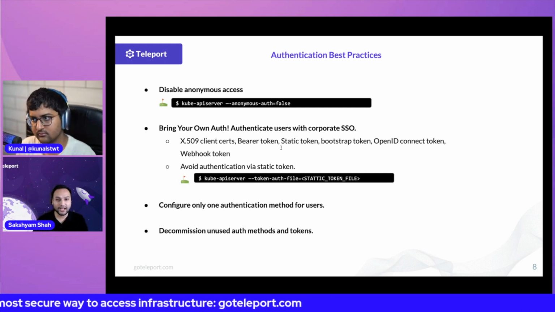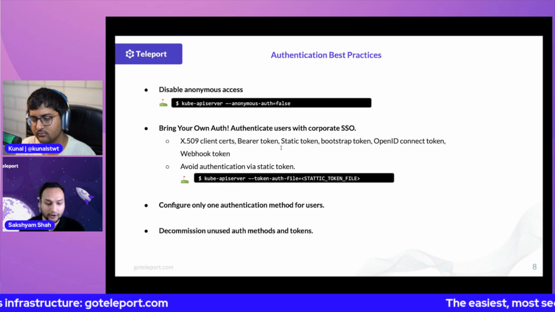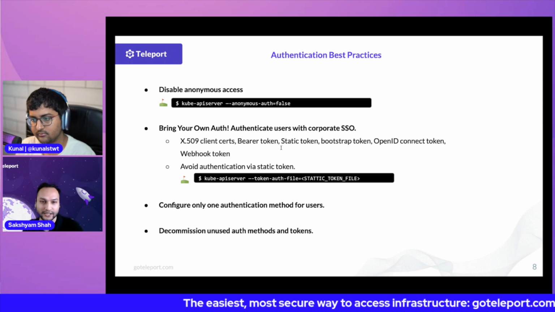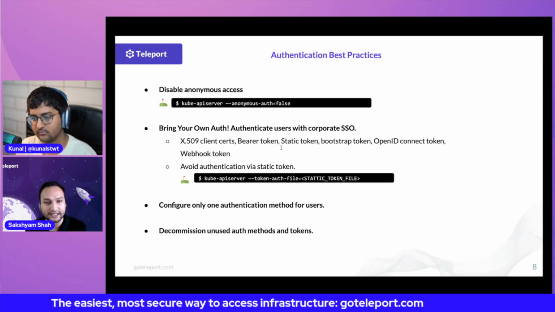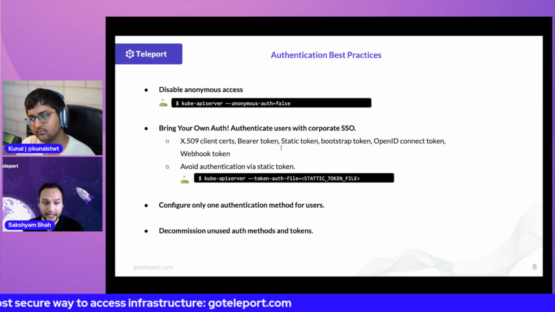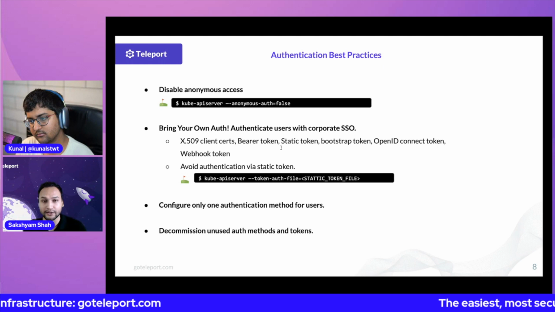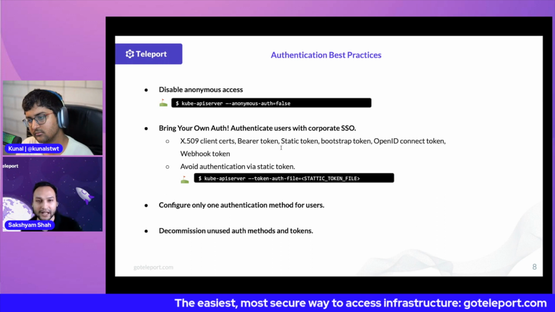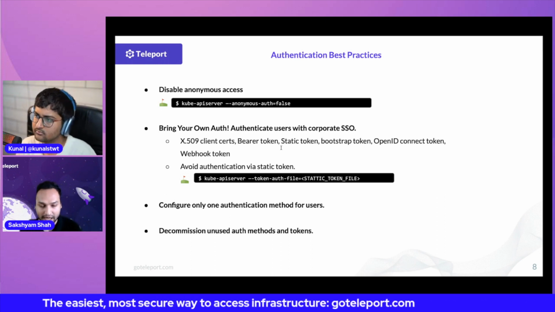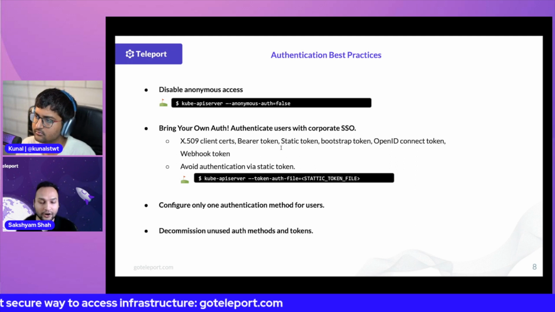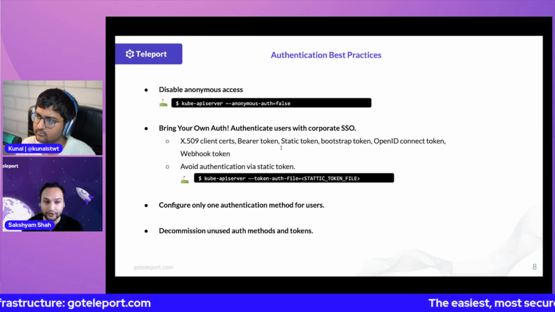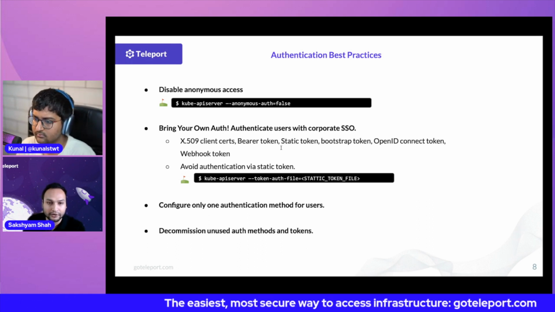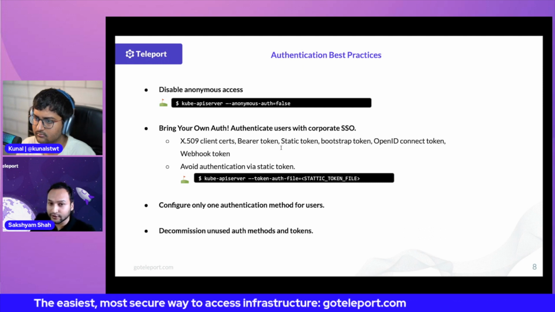Static tokens can be helpful in a development environment, or maybe in an internal CI/CD pipeline where you just want to authenticate with the same credential, so that it doesn't create much overhead. But the security risks associated with it are much bigger, because it's just a basic file that you need to supply, and the file itself can be compromised. The other thing is that it lives on, and you can't update or reset the static token unless you restart the whole Kube API server itself. So it might again cause downtime. So it's basically recommended not to use static tokens.